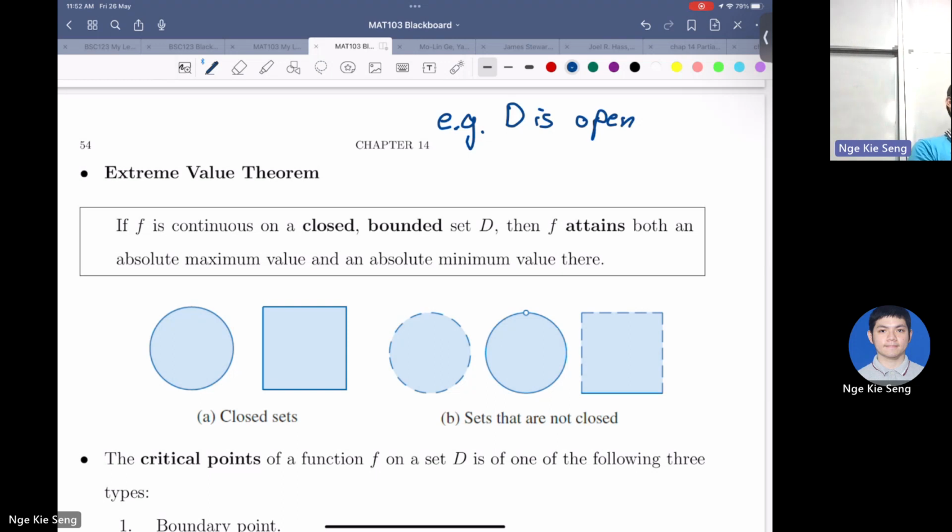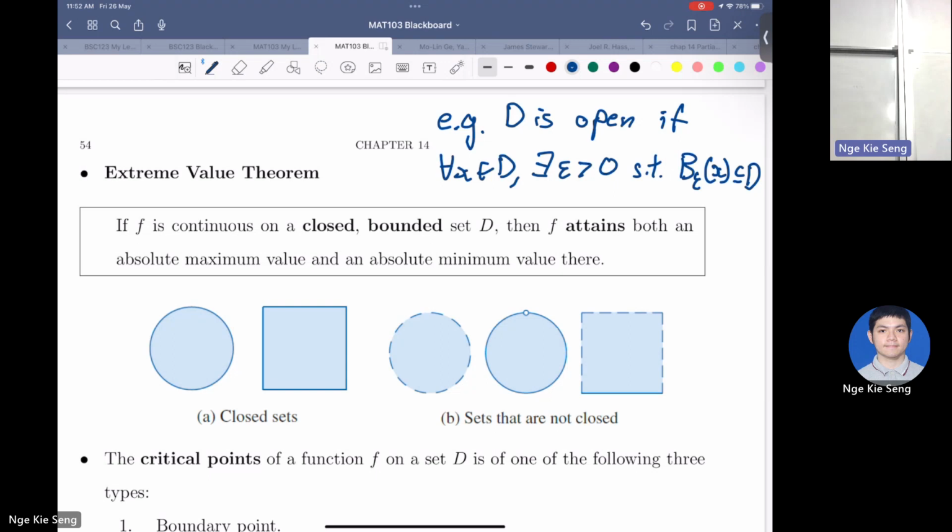You need to start somewhere, right? Let's start from open. Open is easier, at least for me. So D is open if for every X in D, there exists epsilon greater than 0 such that the ball of epsilon of X is in D. When you see this, don't be scared. When I talk about epsilon, it's just a small number. You just think of a small number.